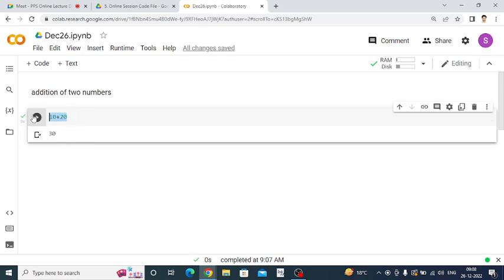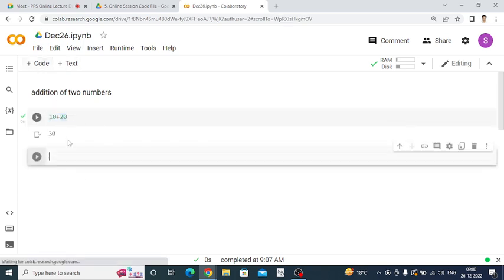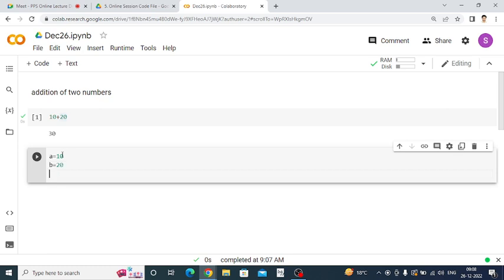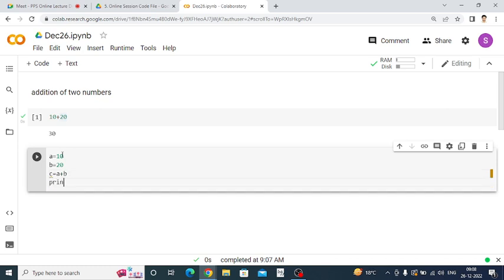Right? Suppose I have declared, click on another code block. Suppose a is equal to 10, I am declaring two variables, b is equal to 20, and I want to perform c is equal to a plus b, and then print the value of c.